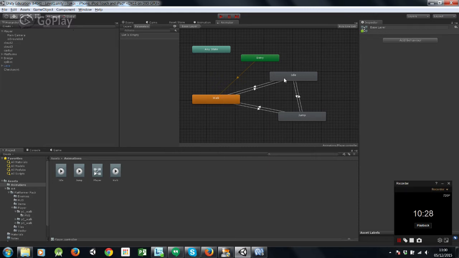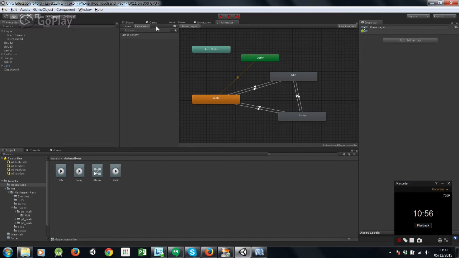So when we're idle, we will change a parameter and it will change the transition and move our character from idle to walk. Equally, it may move it back from walk to idle, and equally it may move our character from walking to jumping. So we need to know how this is occurring.